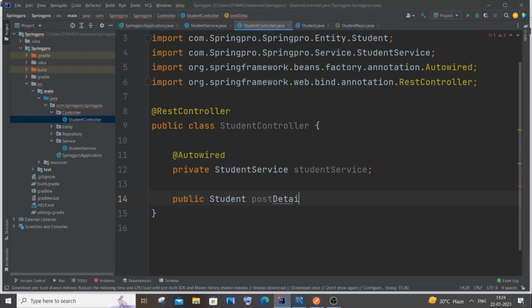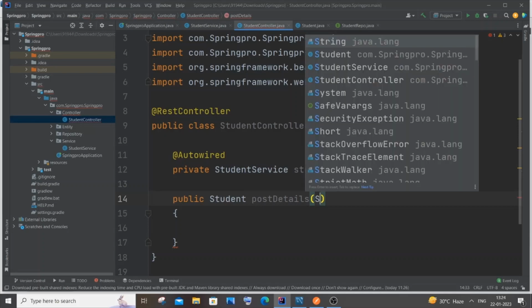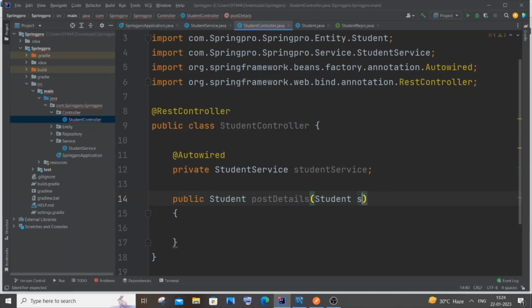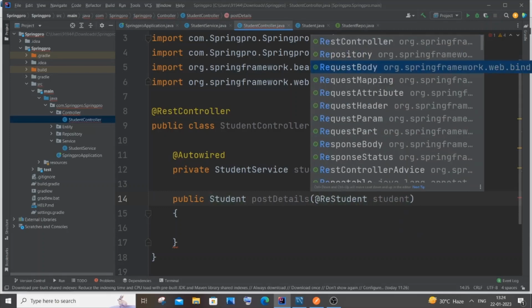That's going to be the name, and after that, this will take an argument. This argument is going to be of type Student, the same Student, and the small s student. But we also need to add a particular annotation, which is @RequestBody.